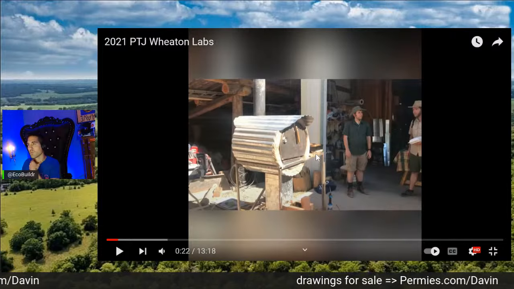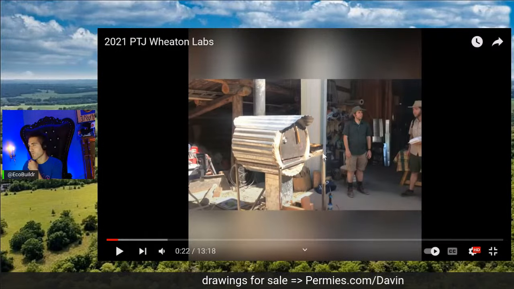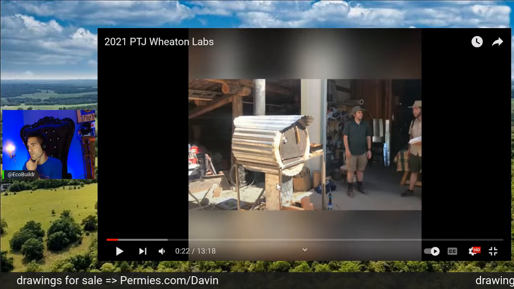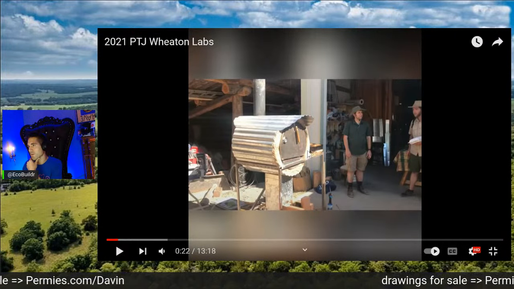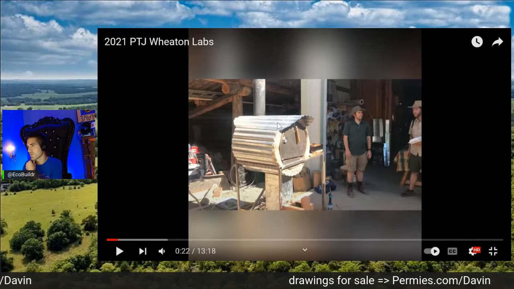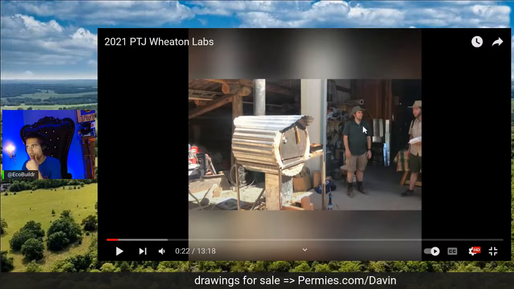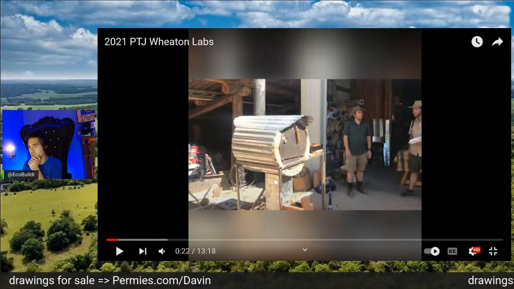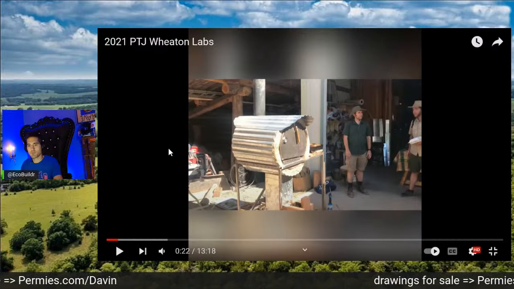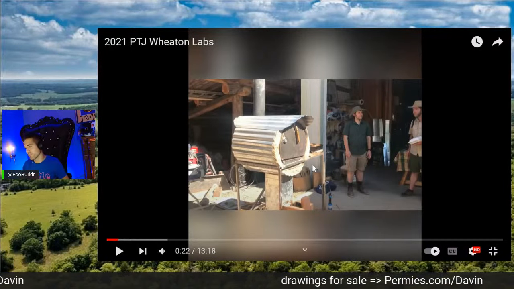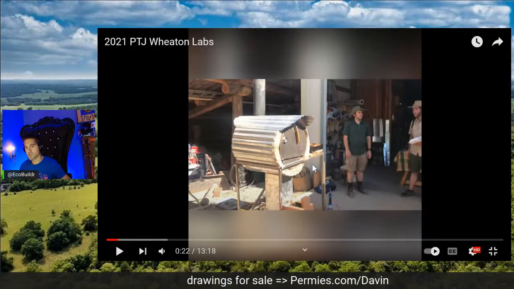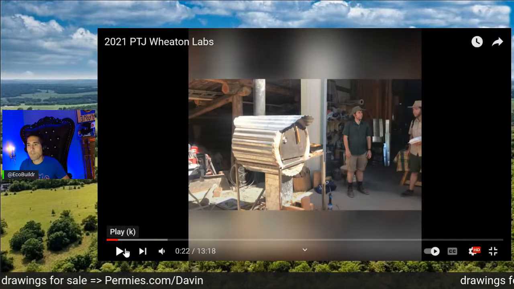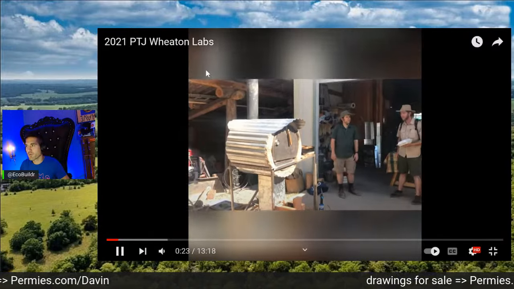Some people will put a griddle together. And so maybe the rocket is below a griddle and then it goes into the oven. You can structure these things, play around with it. The base technology can be expanded on. Again, the drawings are at permies.com/DAVIN. We just wanted to make it really simple.